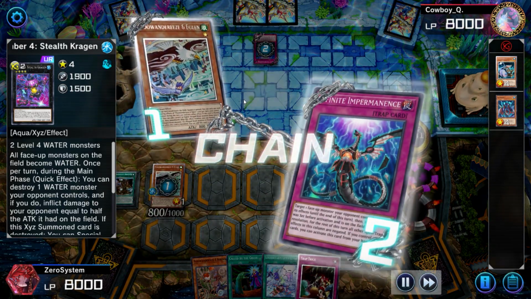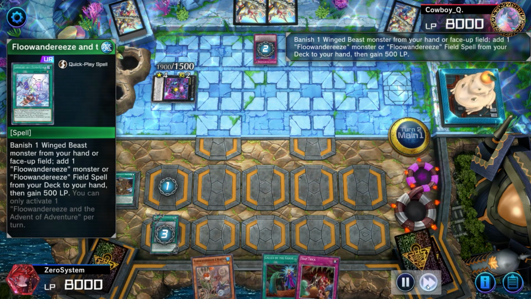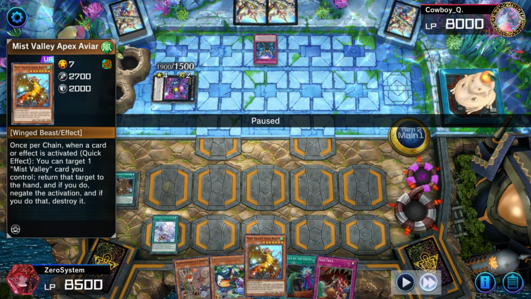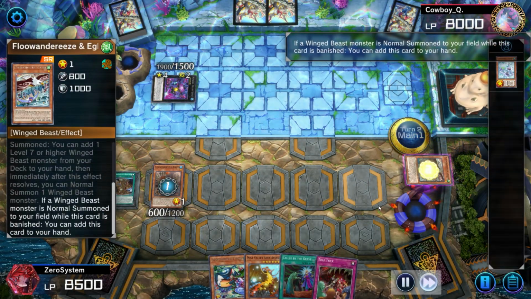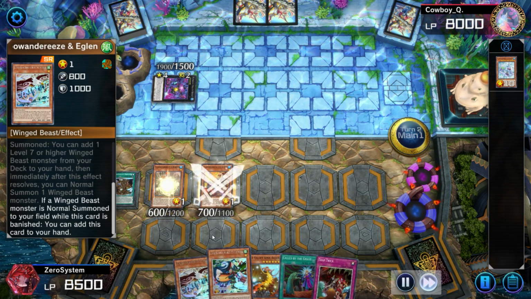So seeing how this plays out, the opponent does indeed have the Imperm, so we're going to chain the Advent. Okay, that's going to make sure that the Eaglin resolves. Off of Advent we search Toucan, and then off of Eaglin we search the Apex Avion. Now we're going to normal summon Robina, Robina 1, Eaglin 2 to chain block, not that we need to because the opponent clearly does not have Ash, and now we have all 4 birds in rotation.